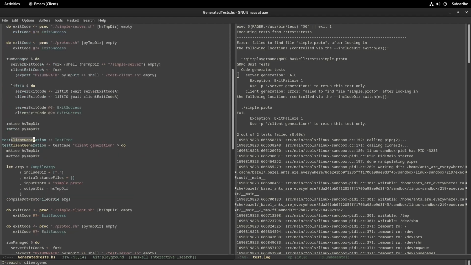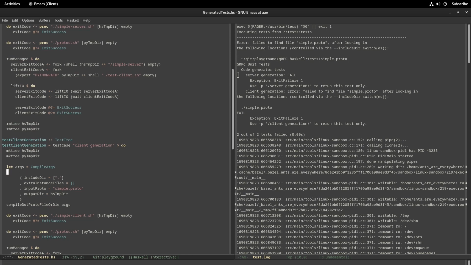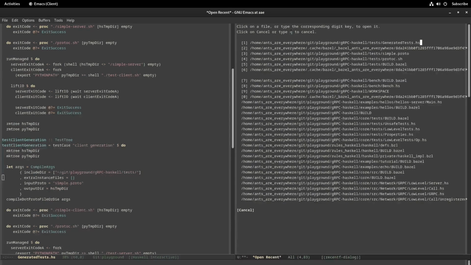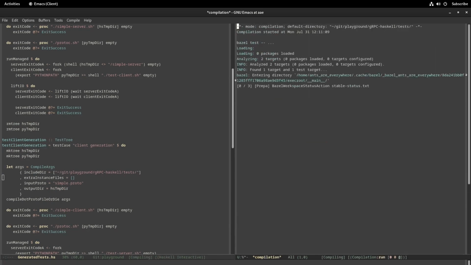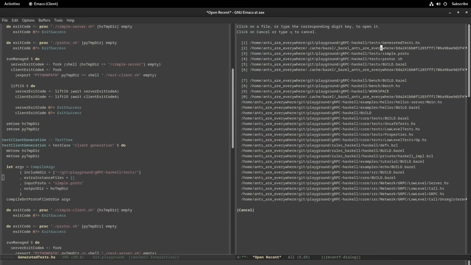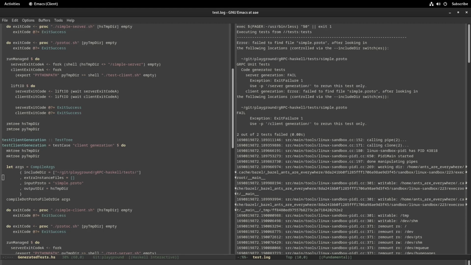Let's try making the same change in client generation. So how is it not finding it?